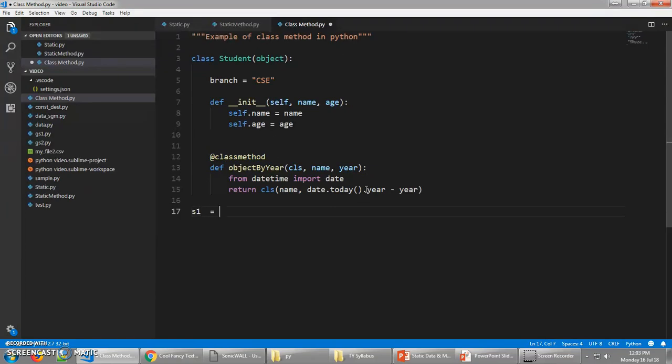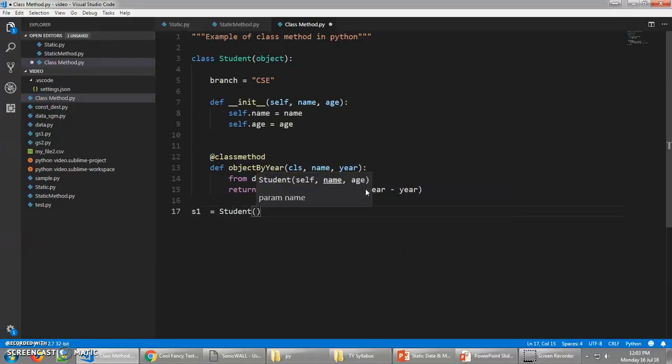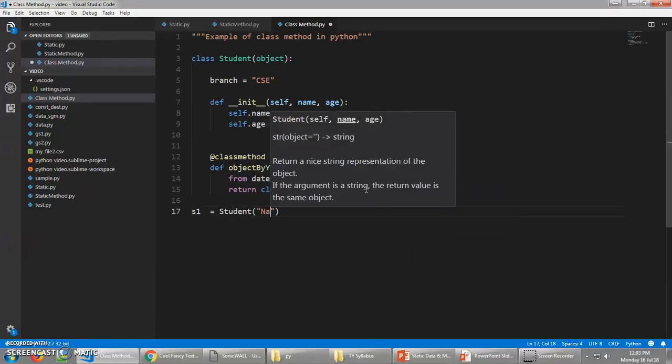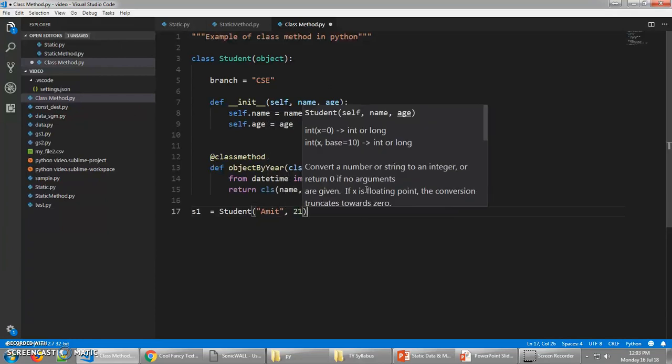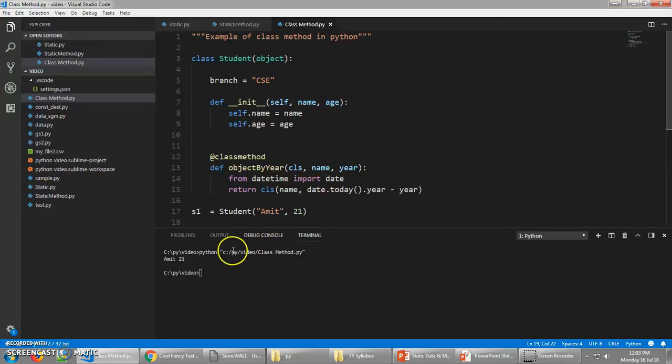First, by using the Student class, I am creating an object here, Amit of age 21. Now let's print s1.name and s1.age of this object. So you can see here the output is Amit 21.